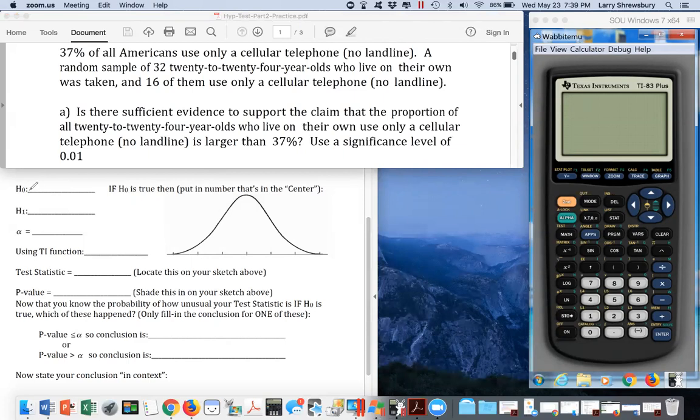So the first thing you put, after you write out your null hypothesis, is your population parameter. Now, if it was quantitative data, I'd put the population mean. But it's binary data, so I put the population proportion. And you always have the equal sign, always, always in the null hypothesis. Never put the inequality in the null hypothesis. And then what's the hypothesized value? Well, up here we have this population proportion stated, that it's 37%.